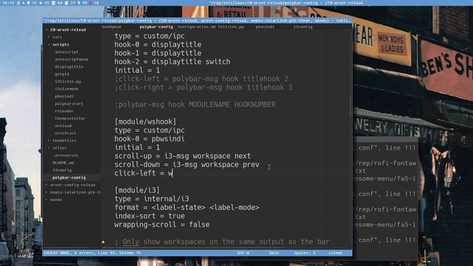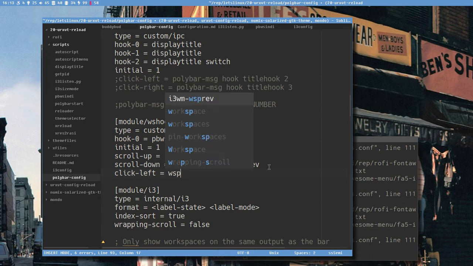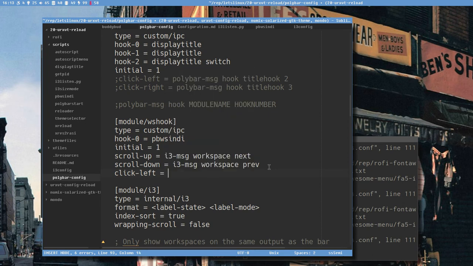Let's call it workspace prev, or prev workspace or something. Prev ws. That means go to previous workspace, but if there are no other workspaces, we want to create a new workspace.